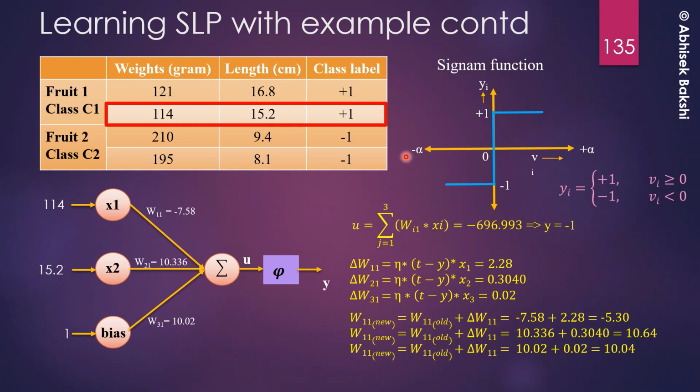So you can say it's a nested loop from a programming point of view. In the outer loop, we have epoch. In the inner loop, we have iteration. We start with epoch 1. This is iteration 1, then iteration 2, then iteration 3, then iteration 4. First epoch completed. Next epoch, we will start again. Iteration 1, iteration 2, iteration 3, iteration 4. Second epoch completed. Then again, the third epoch starts with iteration 1, 2, 3, 4. So on and so forth.